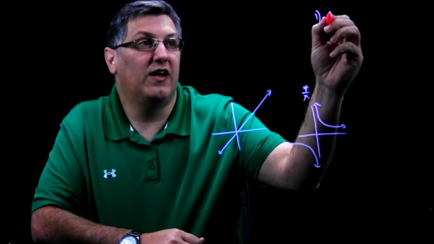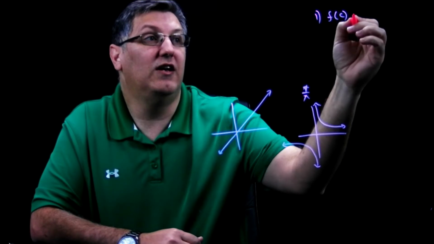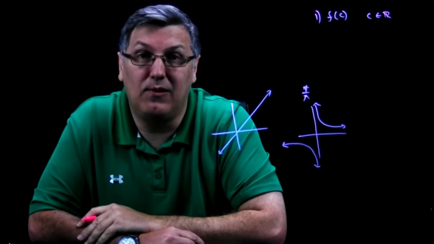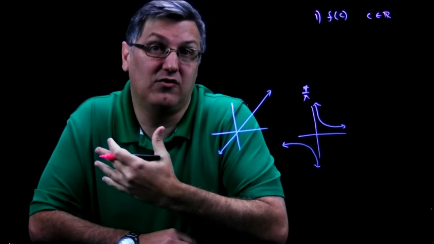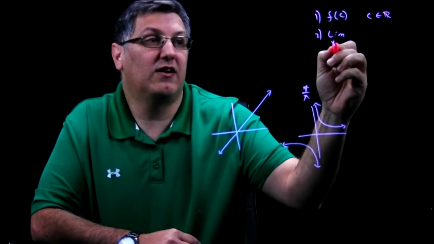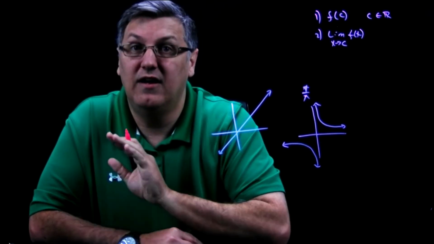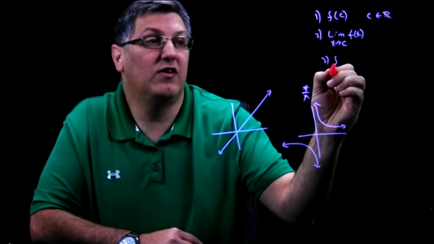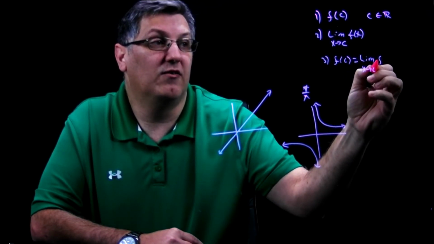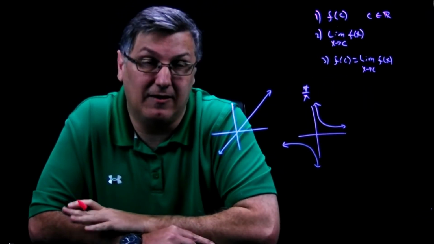The first one is that f of c must exist. So c, we're going to call c, is an element of the real numbers. That basically means if I plug any number in there, it actually has to exist. My second requirement, and this part is going to be a limit: the limit as x approaches c of my function f of x has to exist. And then the third requirement is that f of c has to equal the limit as x approaches c of f of x. Well, this you're going to study more in calculus when you actually get there.